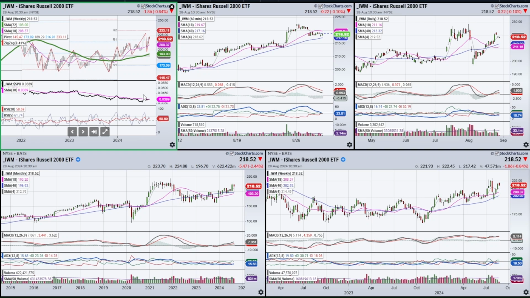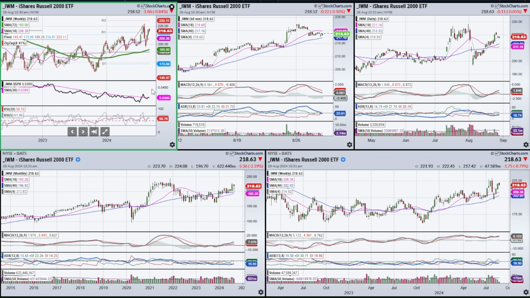All right. But we want that relative improvement, because if this just goes up and we don't get the relative improvement, then we know that it's being pulled up by the general market. That's not as bullish. All right. That's not as bullish a scenario. We need to have that relative performance line really kicking to new highs here to confirm.